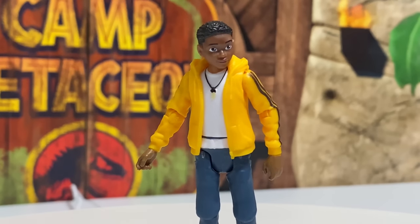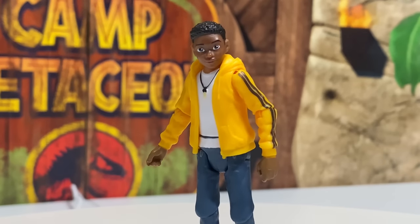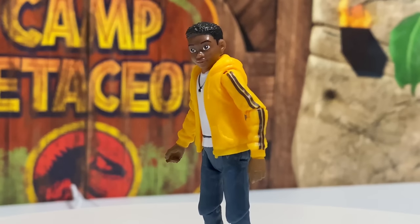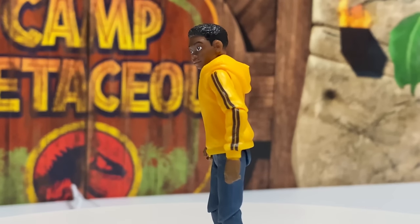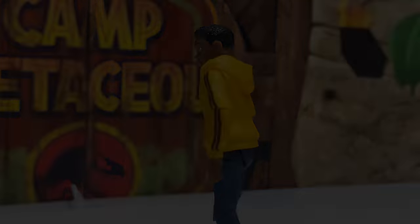What's interesting is the inclusion of the yellow jacket, which he takes off early on and never wears again. It makes for a vibrant looking toy, but that doesn't really represent Darius' look for the majority of the show. That being said, Darius and the rest of the cast sport a dirty, beat up look in most episodes. Maybe a battle damaged Darius is in order?